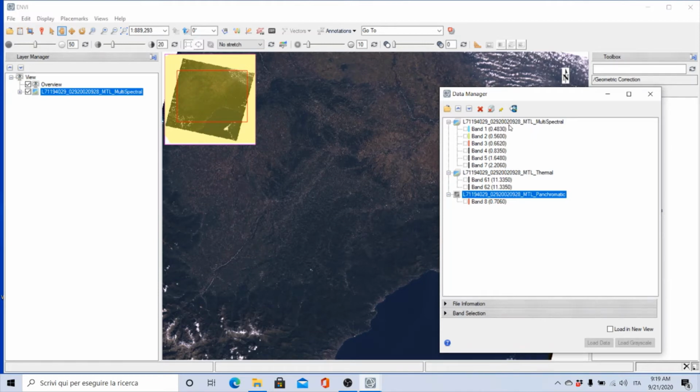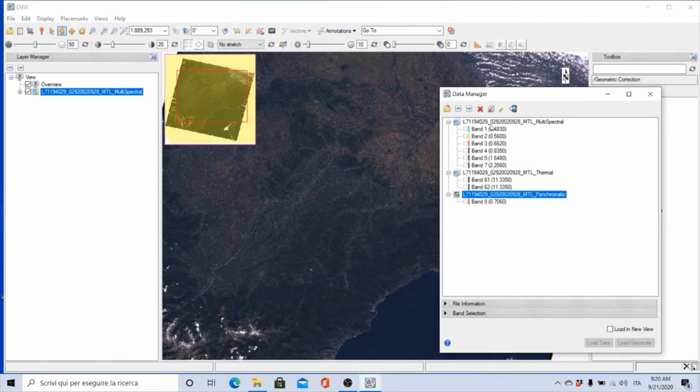So you see, usually when you have multispectral data, and this is the first example, you have different data sets. In this case, we have 3 different data sets. The first one is composed, you see, of 6 different spectral bands that for this sensor are conventionally named band 1, band 2, band 3, 4, 5, and 7. There's not a band 6. I will explain that afterwards.